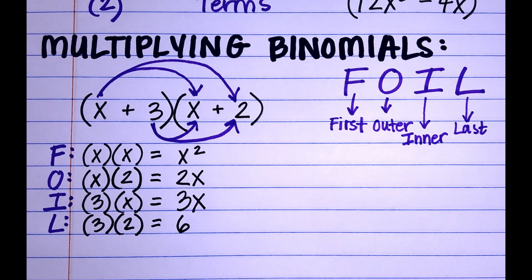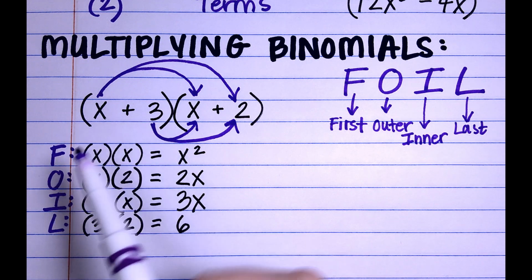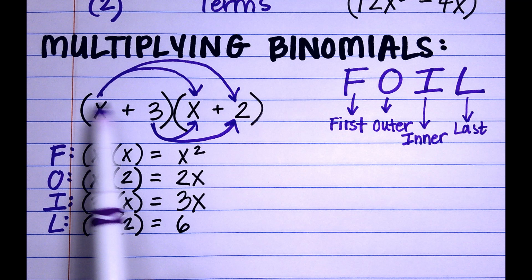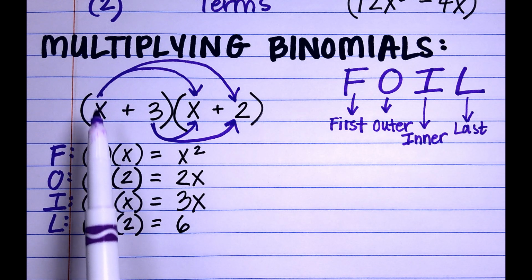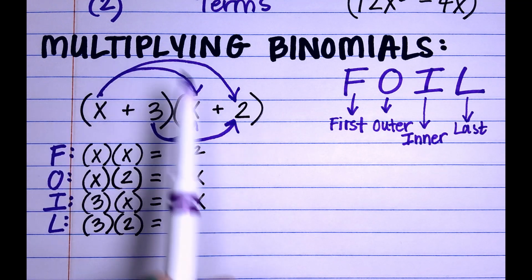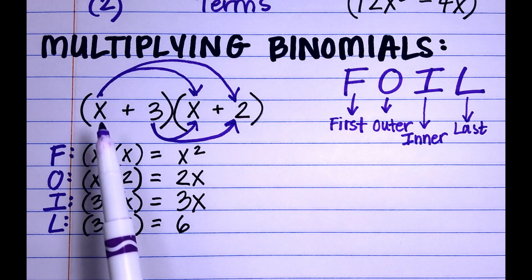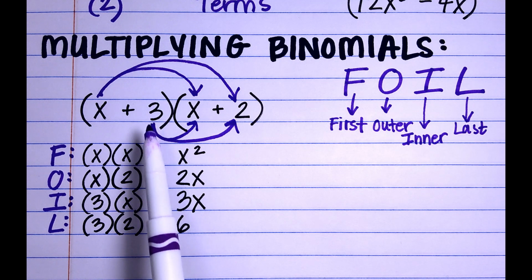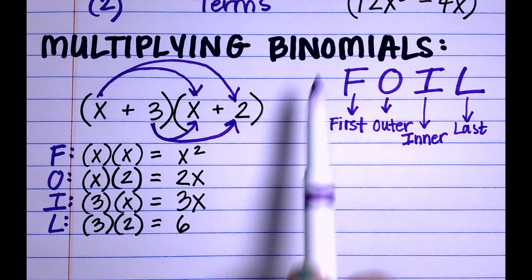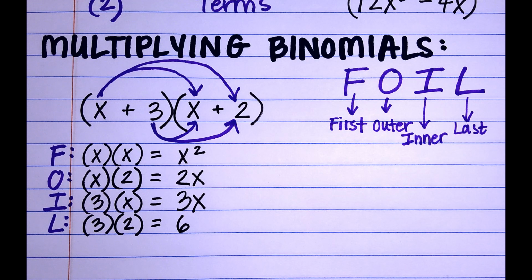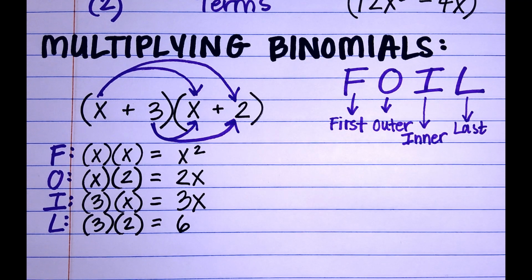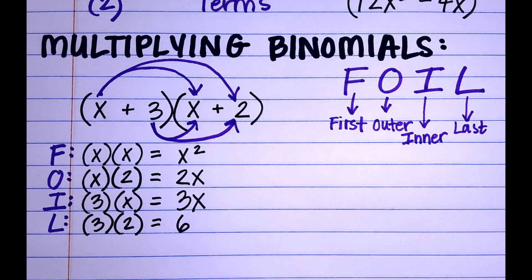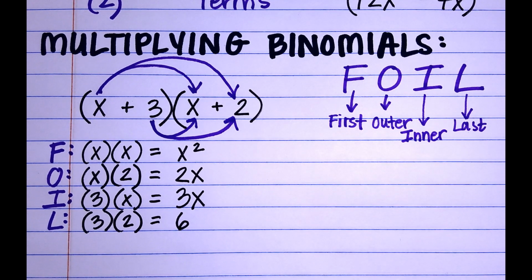Okay. So all we're really doing here is we're using distribution, but we're taking turns on which term we're looking at. First, I'm taking x and using distribution, x times x plus x times 2. And then once I've distributed x to everything, I just go to the next term, which is 3. And I use distribution, 3 times x and 3 times 2. It's just like repeated distribution. That's really all it is. So if you ever forget, there is the fancy acronym, first, outer, inner, last. I think it helps sometimes to have this method.